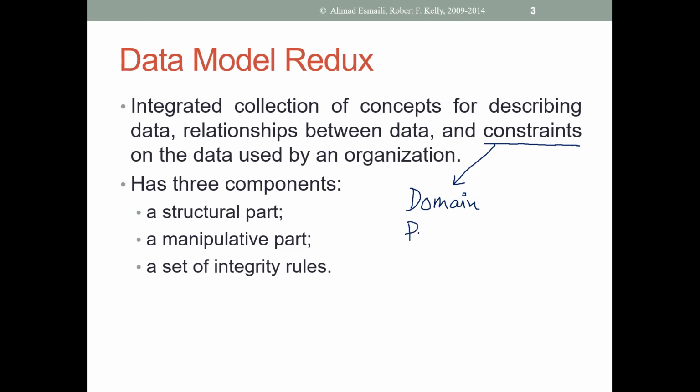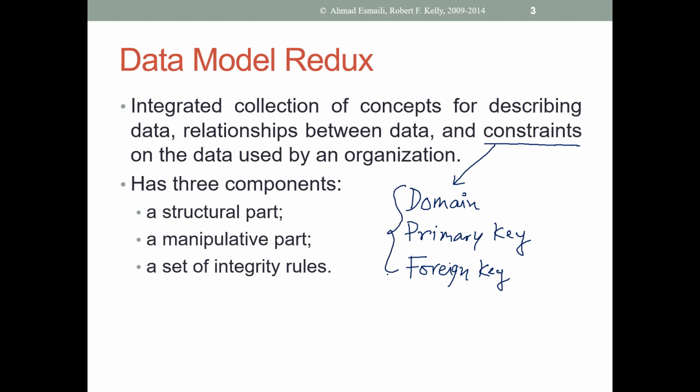Then you have the primary key constraint as another one. If you are calling anything a primary key, then that specific attribute should have unique values, and you cannot have duplicates in the primary key column. We also learned about foreign key. All these things that I'm putting right here are examples of constraints.